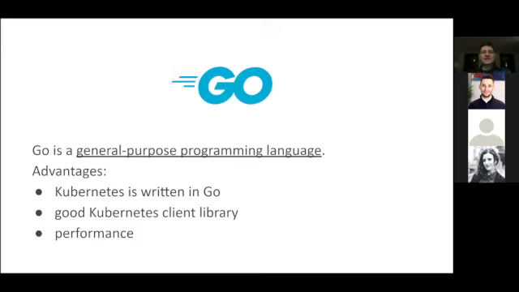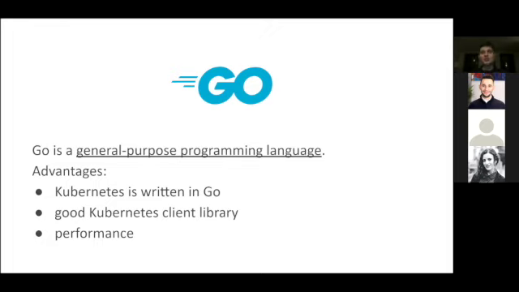So technically in Go you can write really any logic you want, because you can express anything you want. What's more, Kubernetes itself is written in Go. So if you interact with the Kubernetes API, there is no better client library than the one written in Go. So that is a big thing for your operator.